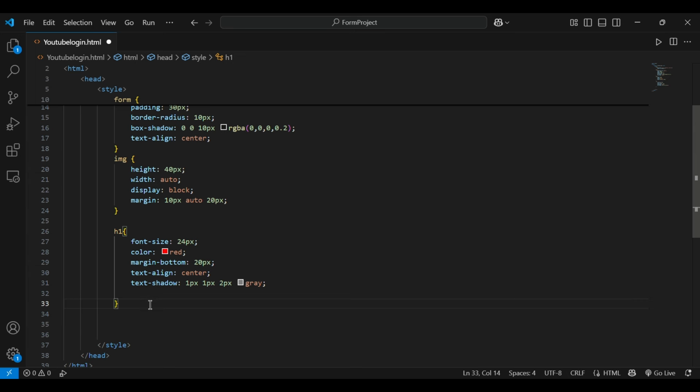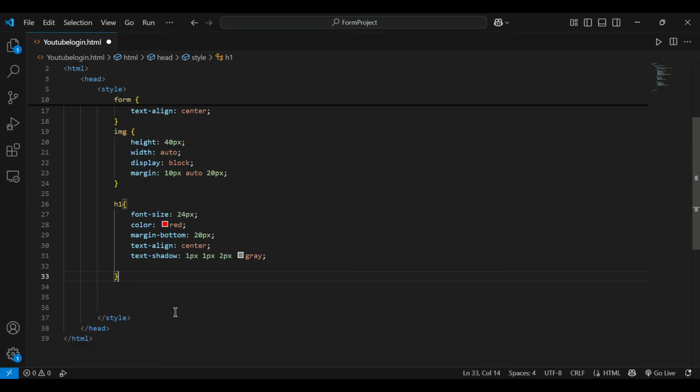Now, what do we have to do next? Next, I want to style both the email and password input boxes. If you want to take any input, we make use of an input box. An input box is the space where you are typing email, username, etc. Before we place that, we want to style it using CSS.